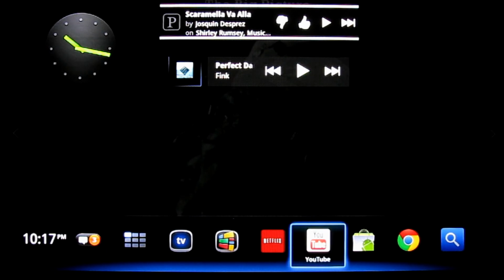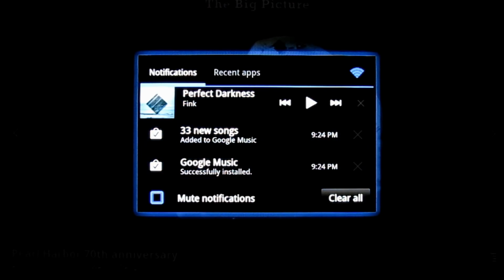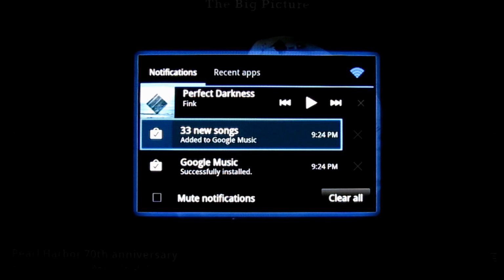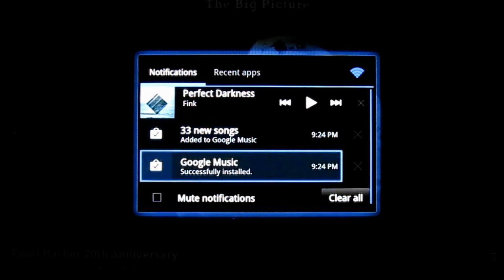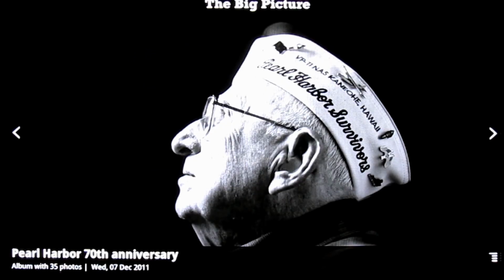We also have notifications that are available over here on the left. As you're downloading apps and things of that sort, you'll get notifications, and you'll also get basically a discography of music that's been playing on your apps as well, and it's easy to clear those out from your display once you get rolling there.